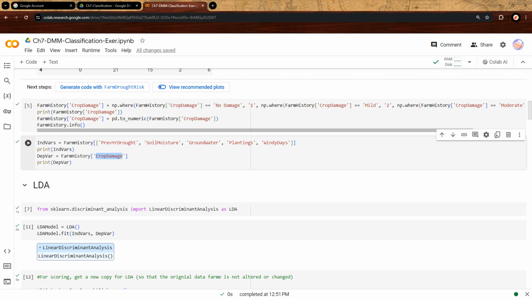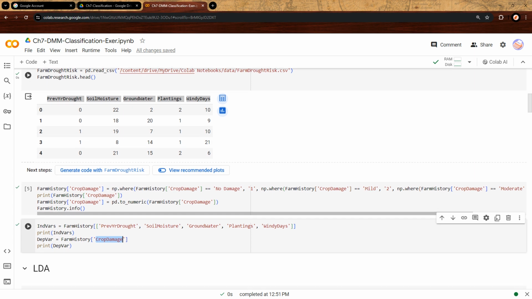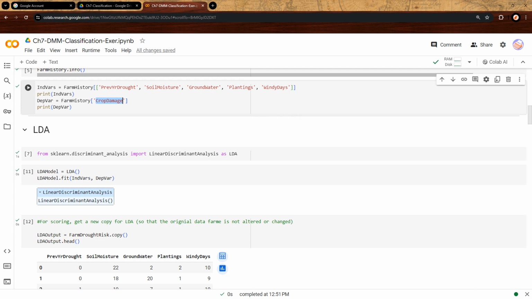So up to this point, this code will be used for the LDA, and then KNN and NB, the naive Bayes method, right? Okay, so now let's talk about LDA.